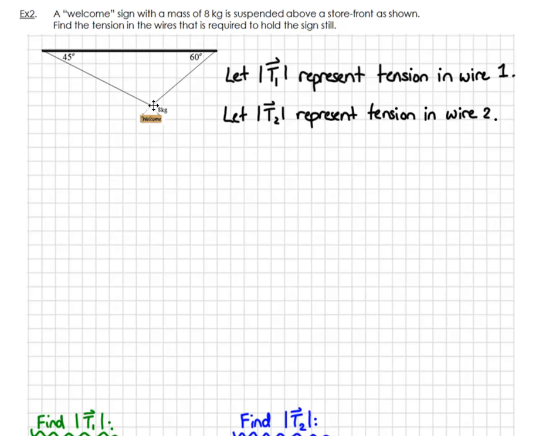So along the wires, because this obviously has a weight to it and it's going to be pulling downwards because of gravity, you have a tension along both of the wires. So they want you to find that tension, and that is a magnitude. Okay, so tension itself, you can have tension vectors, but we want to find the magnitude of them. So again, this is not something that you would get marks for. This is just to put down our thoughts. And it looks like they've given us 2 angles as well.